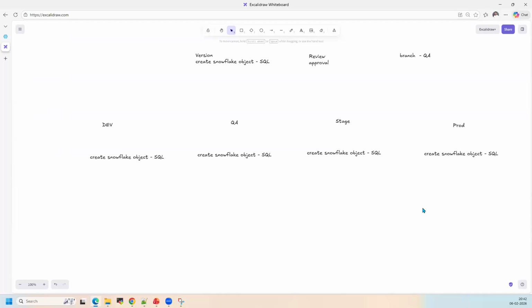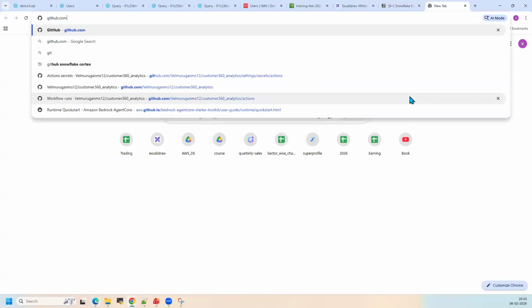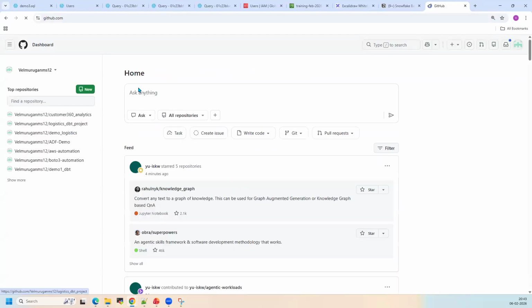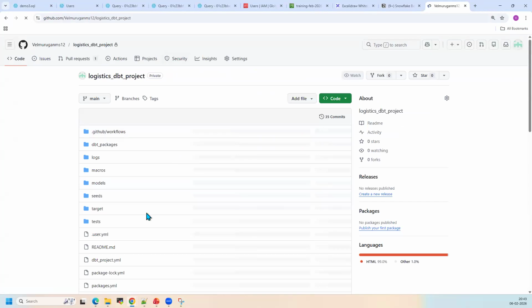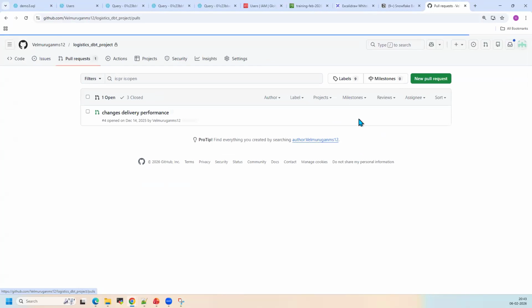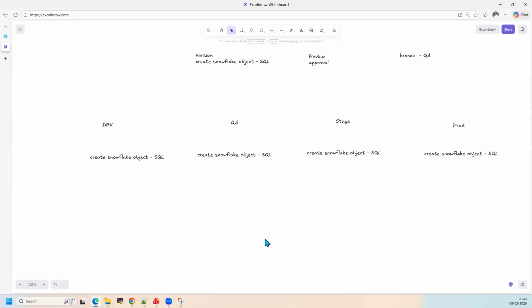Okay, we will discuss it. I'll explain this in detail when you are going to work on the projects. We will use GitHub, and I'll show you how projects are integrated, how the quality of code is maintained, how the review process happens, and how PRs get approved. I'll explain everything later. For now, I'm telling it at a high level: why we are writing SQL and creating objects in SQL instead of from the UI.